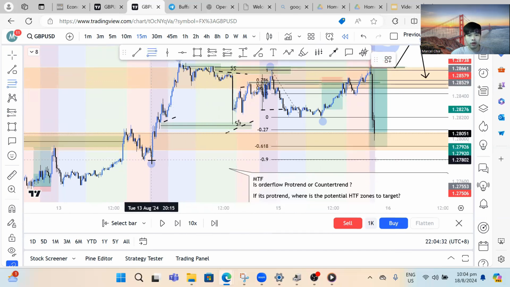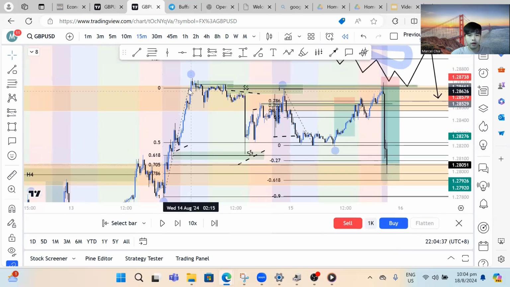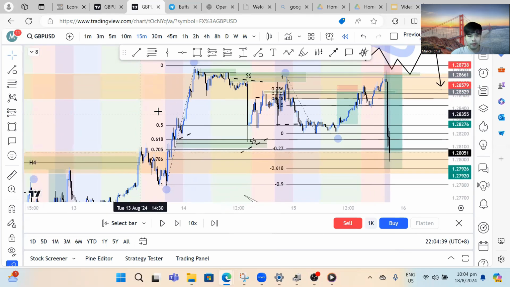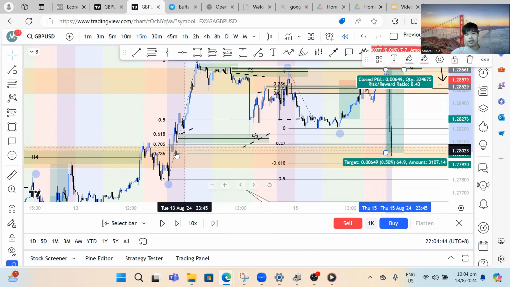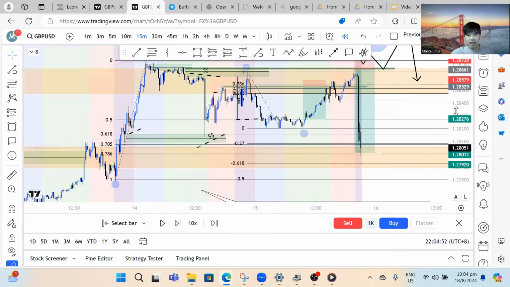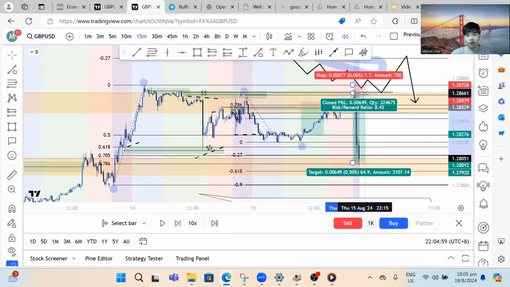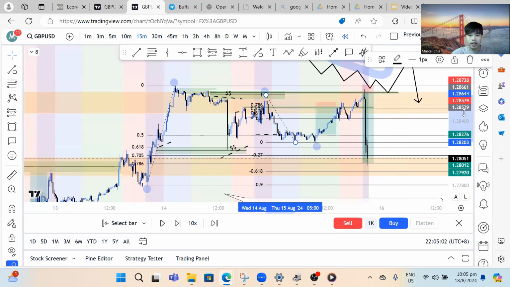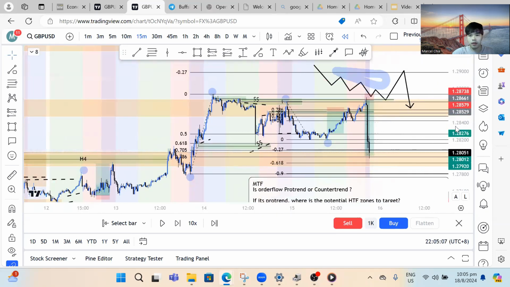And at this very point as well, if we were to draw a flip level of this zone, we can see that price did hit all the way till this discount zone. So if you are at the discount zone of an external leg with the ongoing trend, you might potentially argue that you can take a confirmation entry right off this level to continue the ongoing trend, because this is where the ongoing trend comes from, right? So this is basically another example of counter trend.